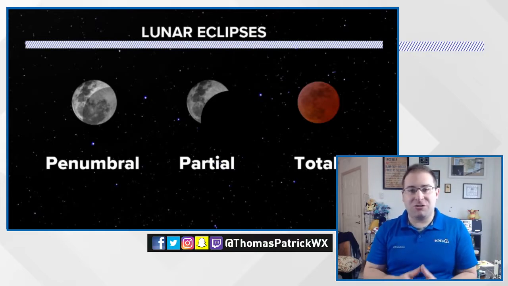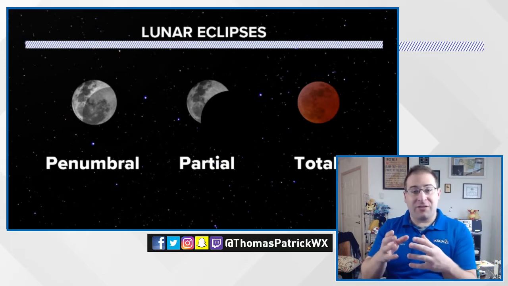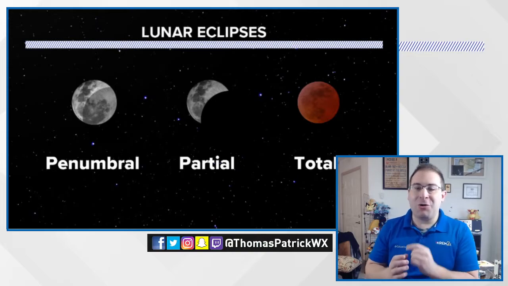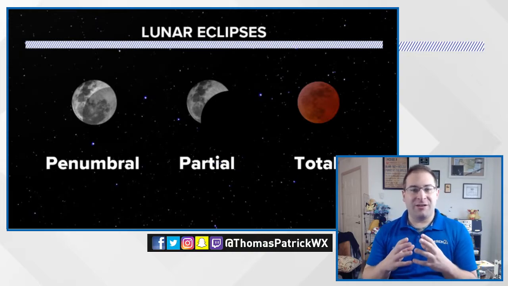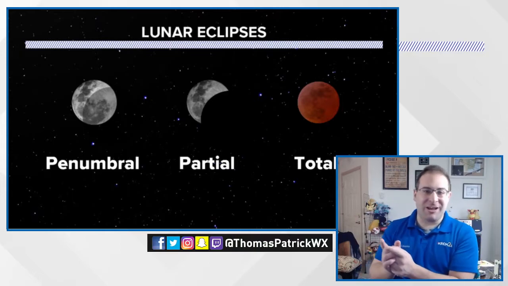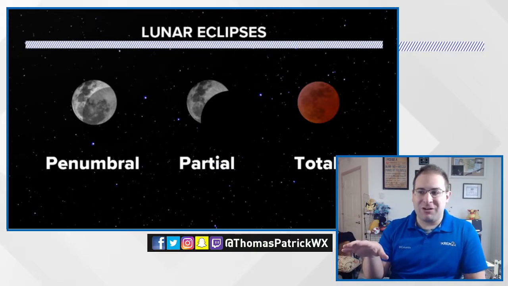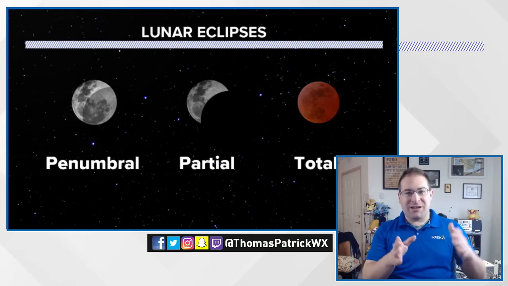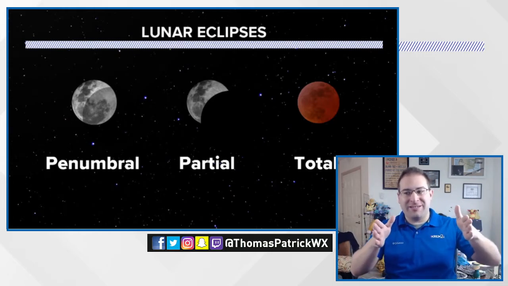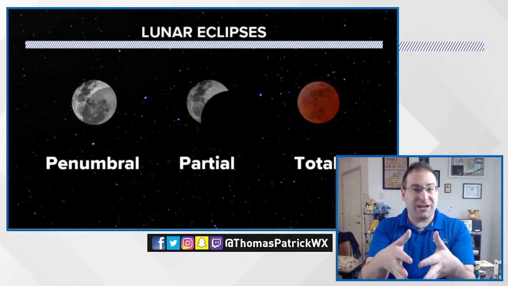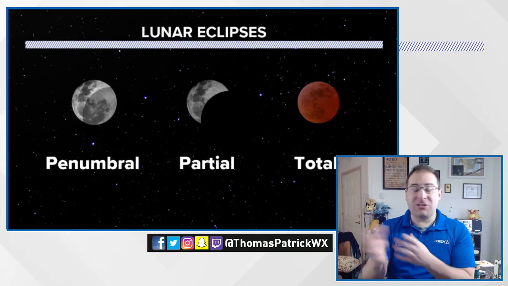But a partial lunar eclipse is when the inner shadow, the umbra, starts obscuring part of the moon. And then the total lunar eclipse is when it projects red, which you might think is kind of unusual. Look at the partial eclipse. You basically can't see part of the moon. So if the moon is completely engulfed in the shadow of Earth, how can we still see the moon? It's actually because the sun's rays get refracted around Earth's atmosphere, and then get projected into that inner shadow part, which is why it looks red.